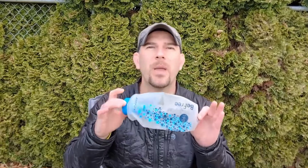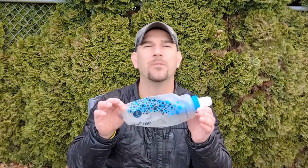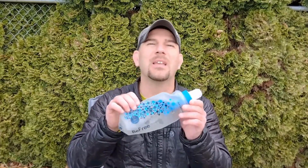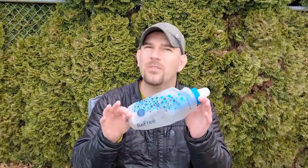So it's just something to keep in mind that there may possibly be a durability issue with the BeFree collapsible flask. Maybe it is slightly thinner than the Camelback Quick Stow flask, but luckily I've had no issues with the durability. It's just something that could affect you, and you may have to go out and get another flask.